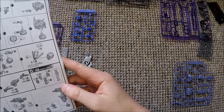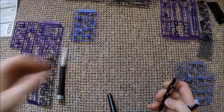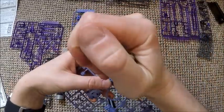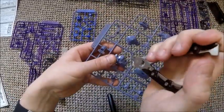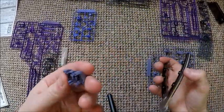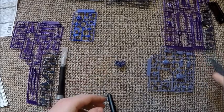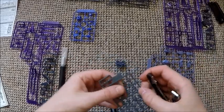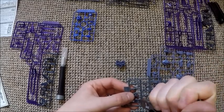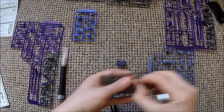Okay, so I'm going to start with E4 and two PC2s. So E. Checking to make sure that there's none of these little nobbly things. Lovely. And then PC2, need two of them. These are the bits for the arms. I reckon that's where they're going to fit in when it's finished. There we are.